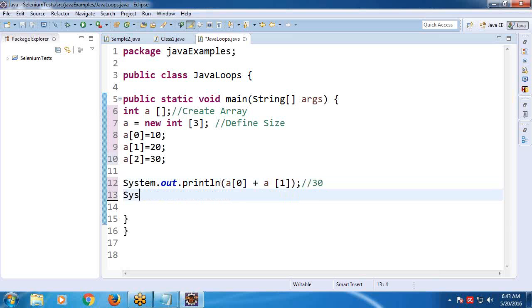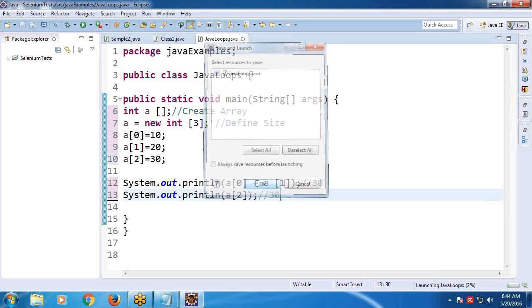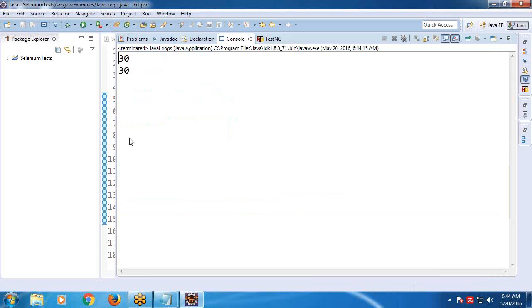Next, SYSO, A of 2. It will show the same 30. Run the program. See, the outputs are 30, 30.